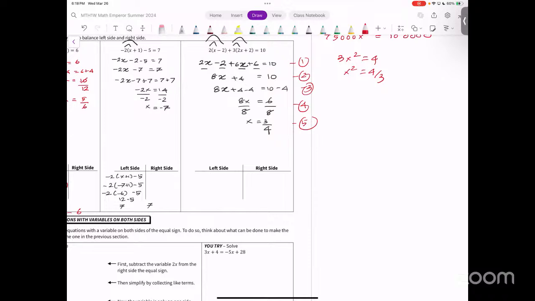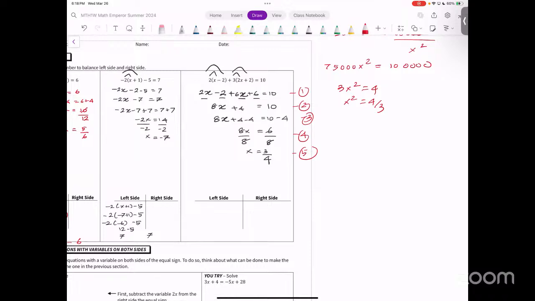You didn't add them. You wrote 8x plus 4 to 10. What's wrong with that? That's correct. What was my mistake? You forgot to multiply. It's the first line. What is the mistake? You forgot to multiply 2 times. Exactly, I forgot to multiply the 2 times 2. It's supposed to be 4.